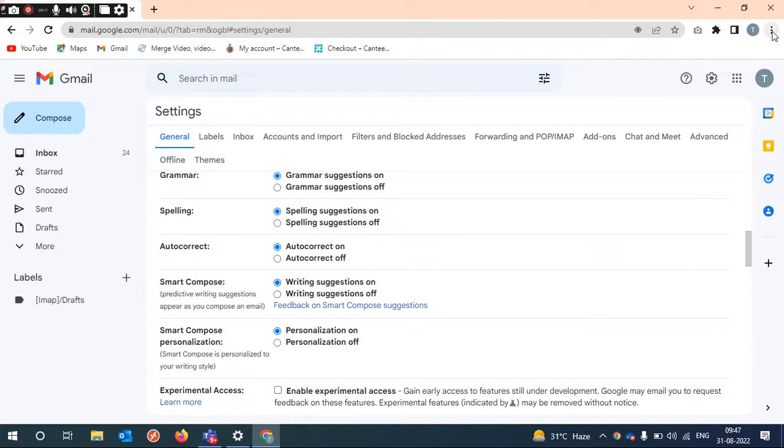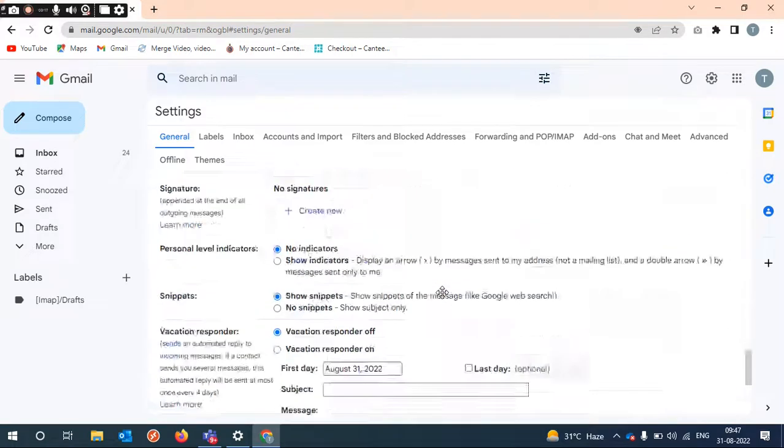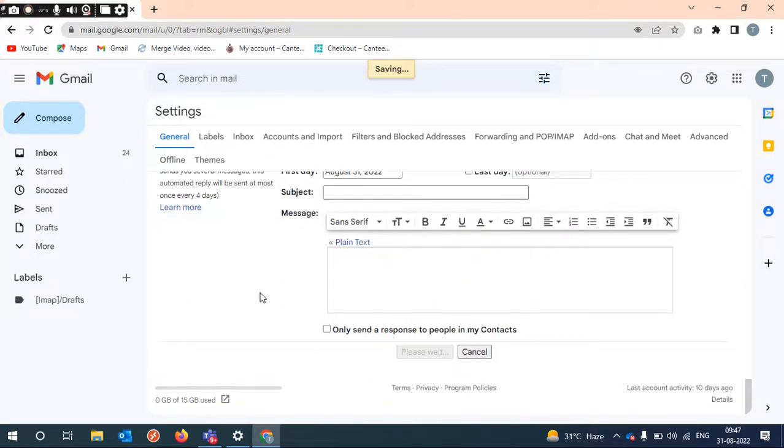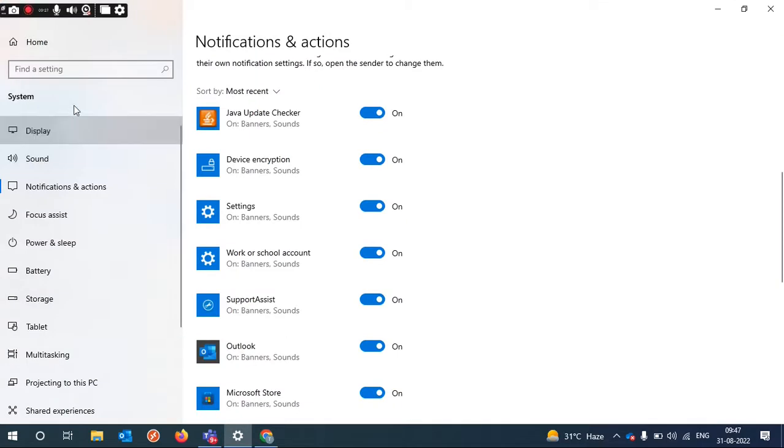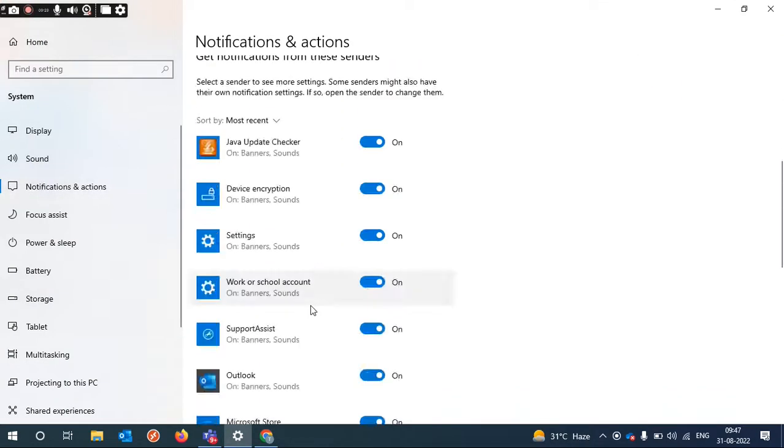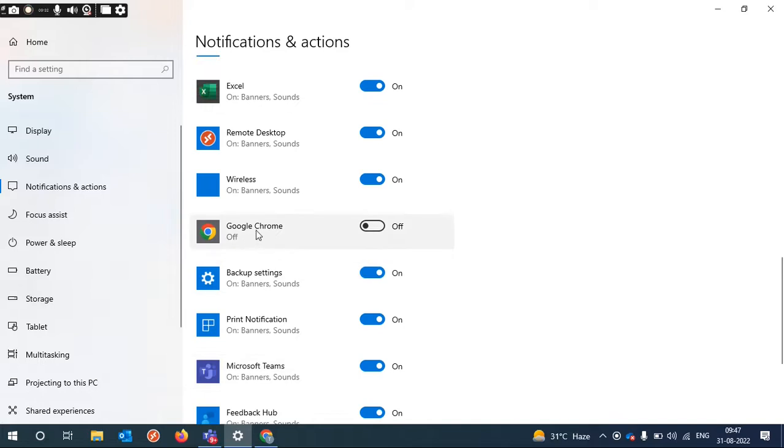I will open some other app first. First I will save this. So you can see this Chrome is back. Okay, now enable this and you can see that this is back. So this is the way to enable or disable Chrome in Windows 10.